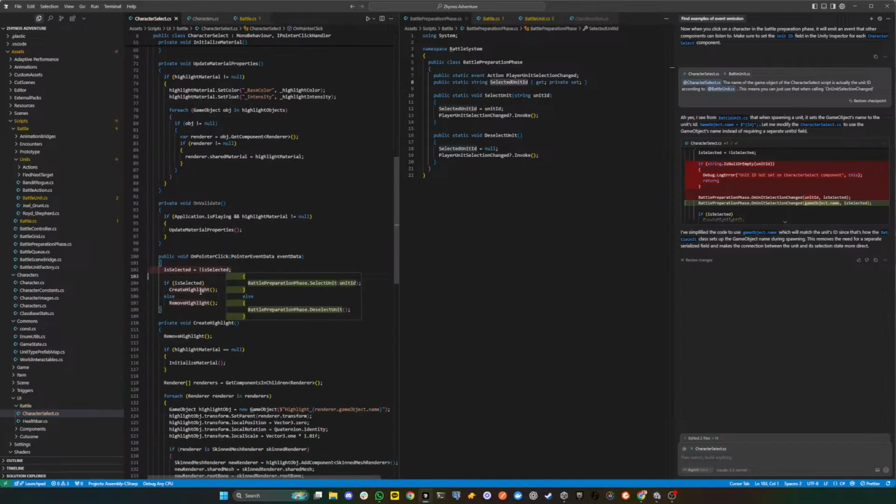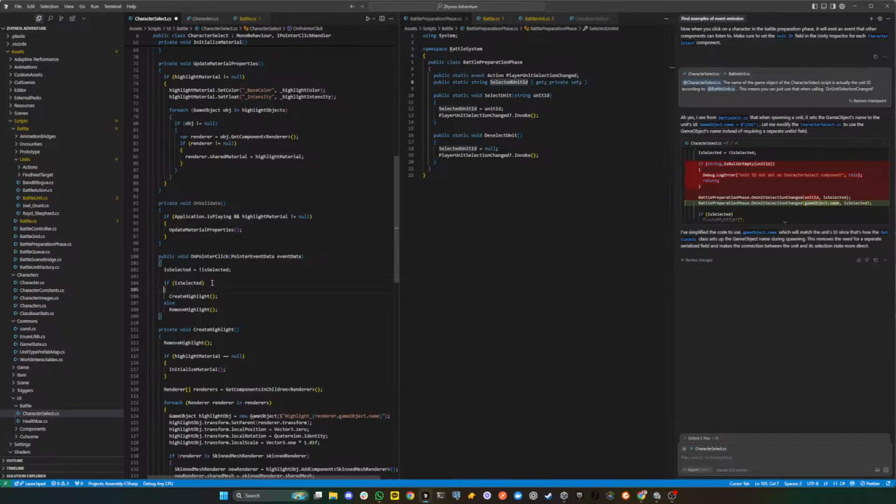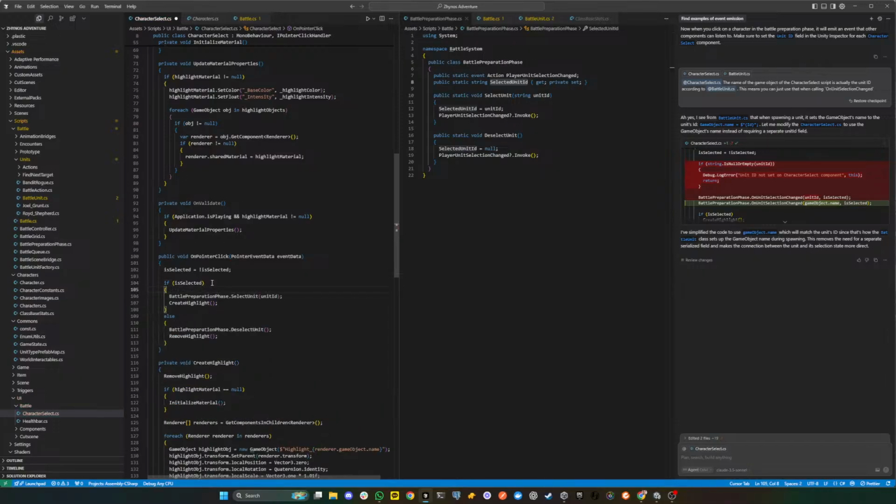Okay, so going back to here, if the current unit is selected, we do exactly that, and this.